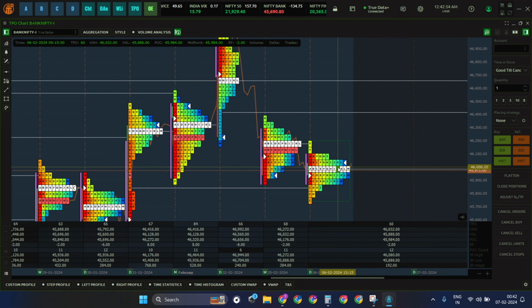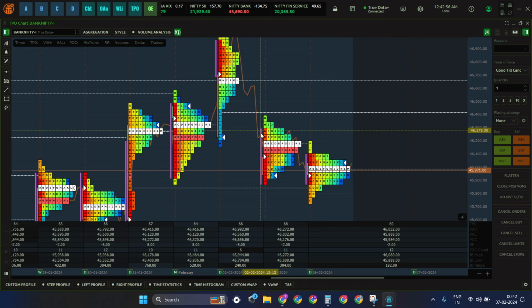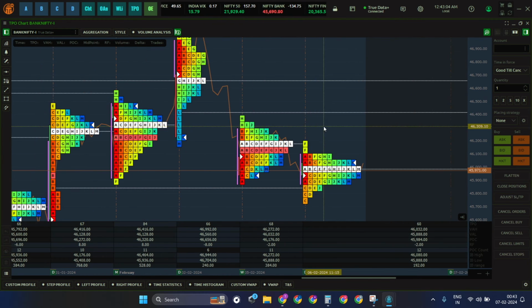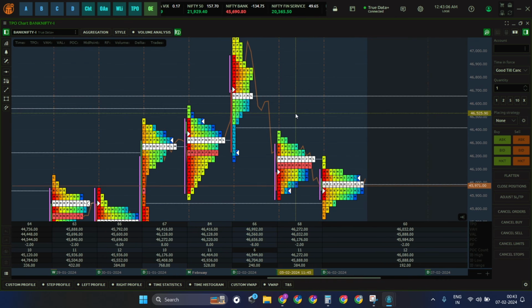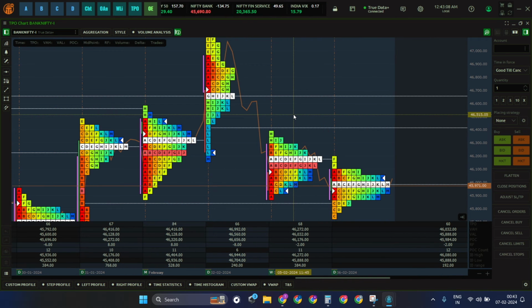And yes, this particular bar or line, this stick beside the market profile, is called IB. So no need to worry about all these things. If you know, it's completely okay. If you don't know, no need to worry. We are going to bring a separate playlist on market profile and also order flow. So at that time you will understand this.